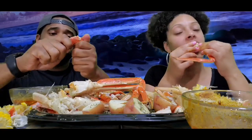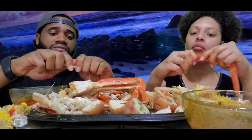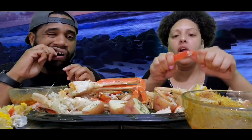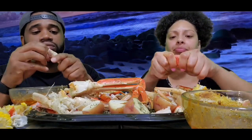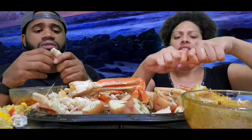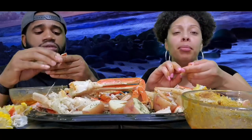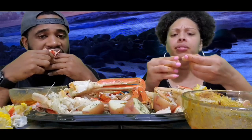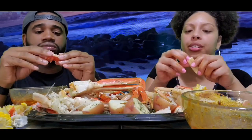I'm enjoying these crab legs. Yeah, I got them on sale from Publix. Got them from Publix. Yeah, I know, I love me some Publix. Publix and Harris Teeter.